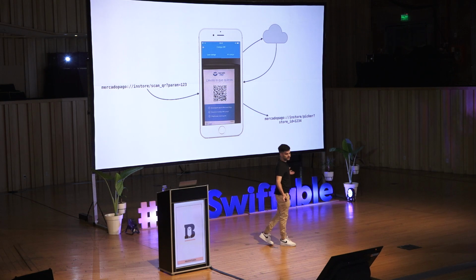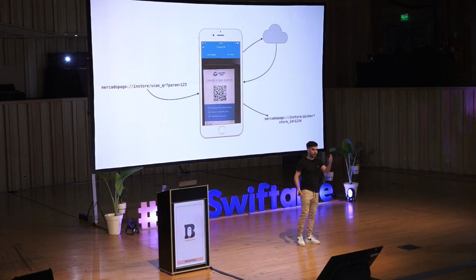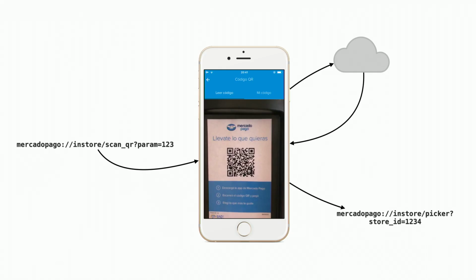And output was mostly either making an API call to perform some operation, or we could also execute a deep link using the global router. The routing system was the glue that connected all our logic. So our logic started looking something like this. We opened the QR code payment screen by launching that deep link. The user would scan using the screen, and we get the input of the QR code.